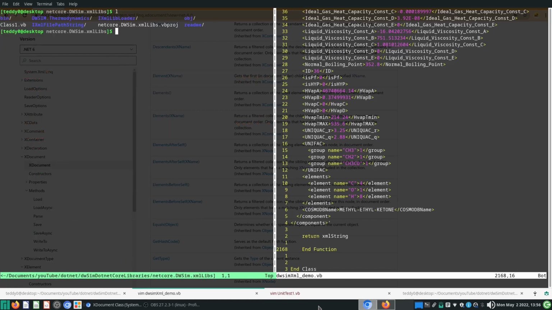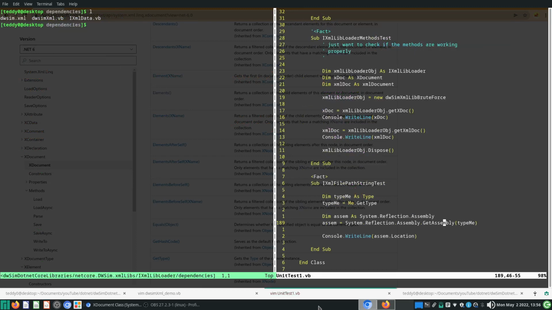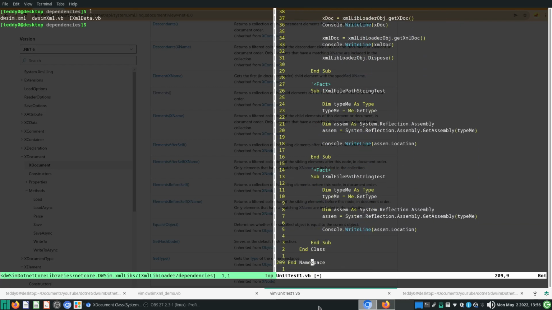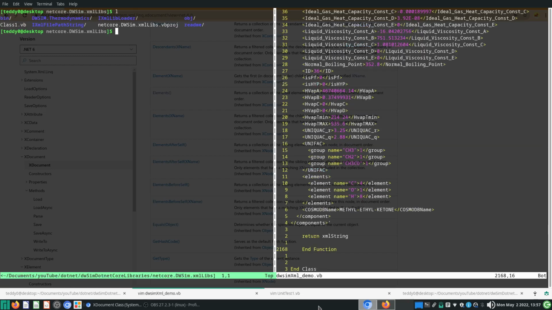Now let's try to print out this string inside our test. I'm not going to use the file path test anymore. I'll go back and insert here, and I will not run this test exactly. Over here I'll change this one. I'll say file dwsim xml string test. This is a very brute force way of doing it. Let's see what kind of XML string it returns. So what's the class I need to instantiate?